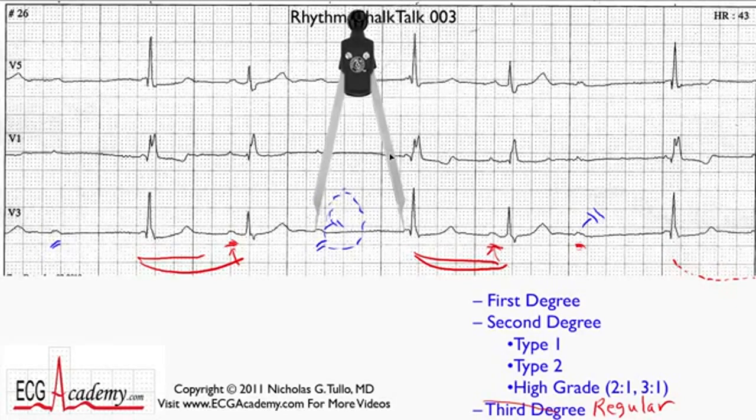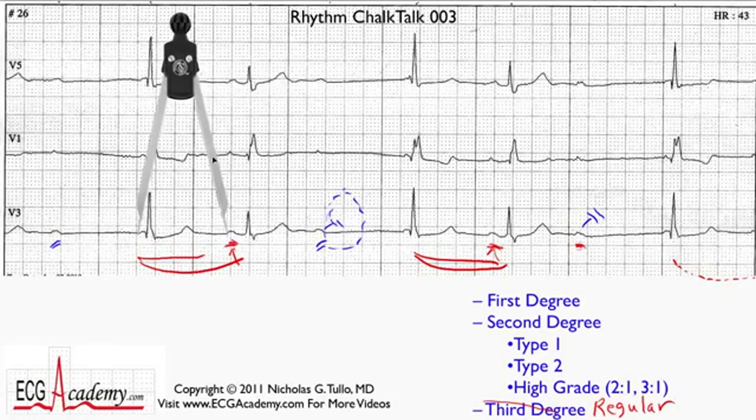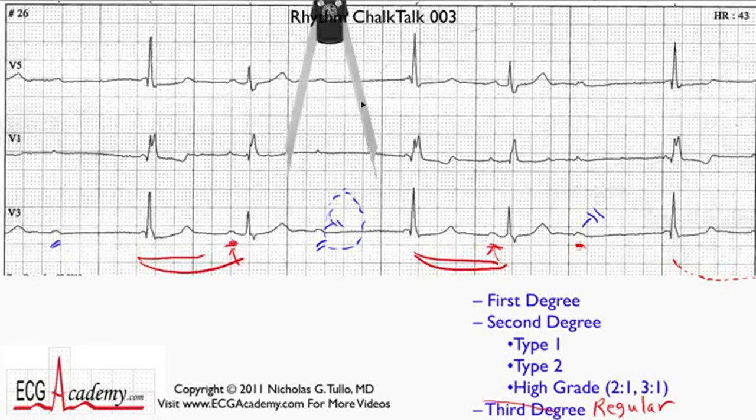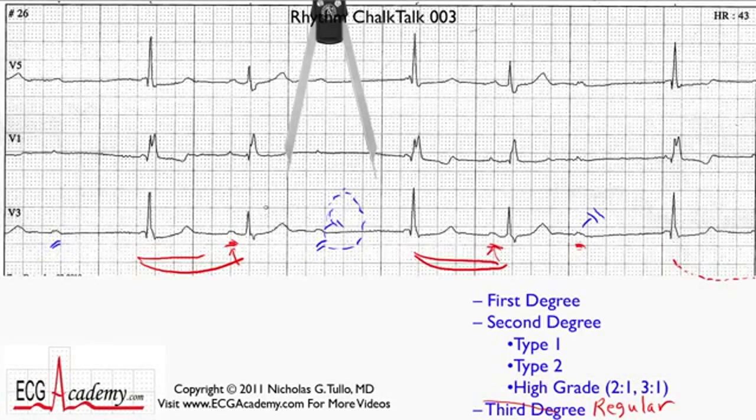So the P to P interval does indeed appear to be very regular. And if we figure out what rate it is, we can put our caliper on a heavy line. So we'll count off 300, 150, 100, 75, 60. So it's probably about 65 or 68 beats per minute. All right, let's get rid of these calipers. We don't need them anymore. So you have a sinus rhythm, because the P's appear to be upright. You have a sinus rhythm at 68 beats per minute, and some kind of AV block is going on.